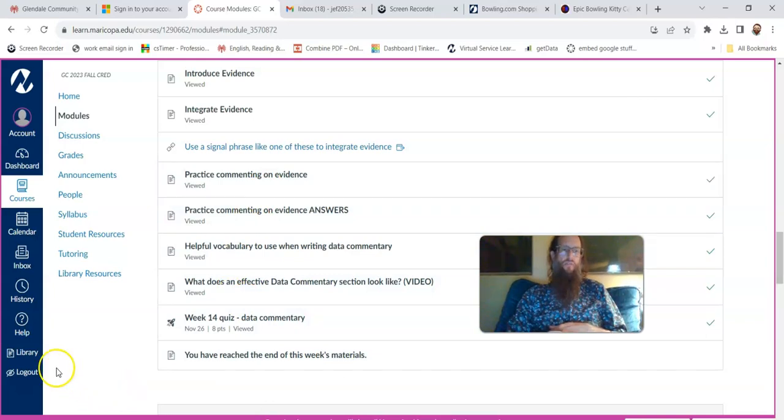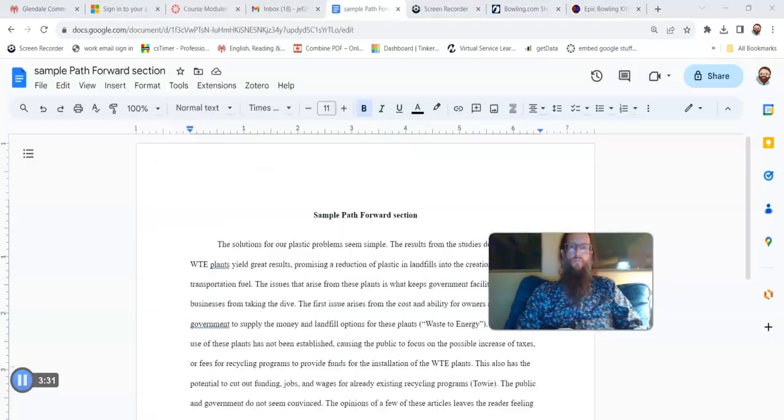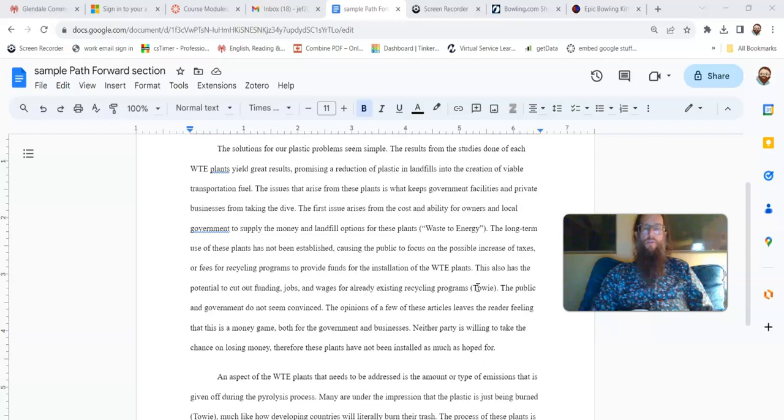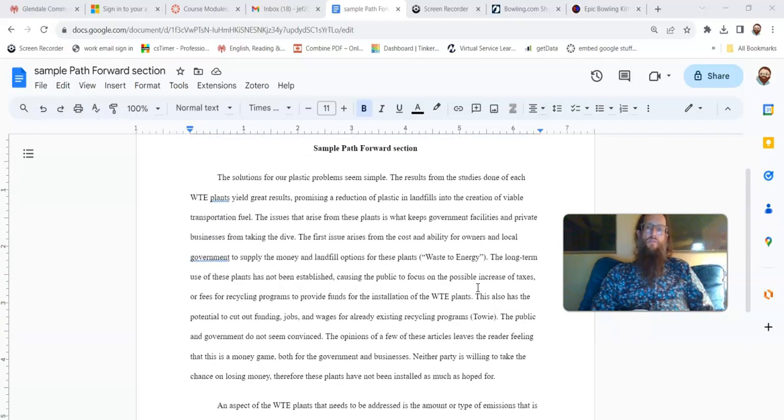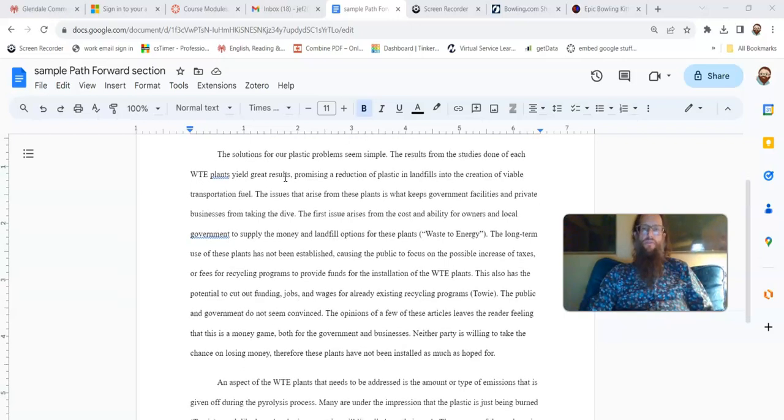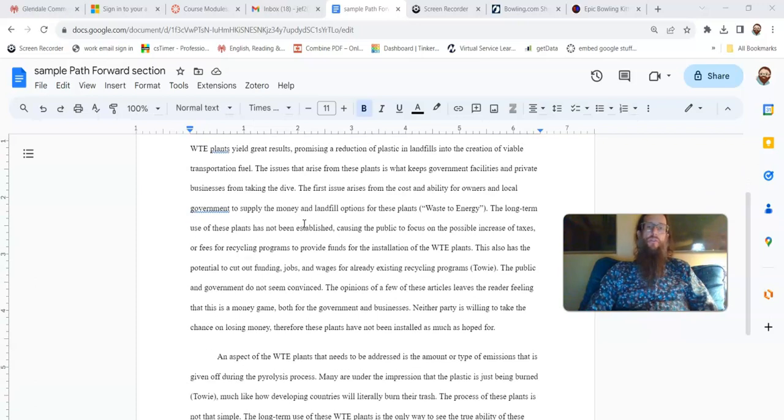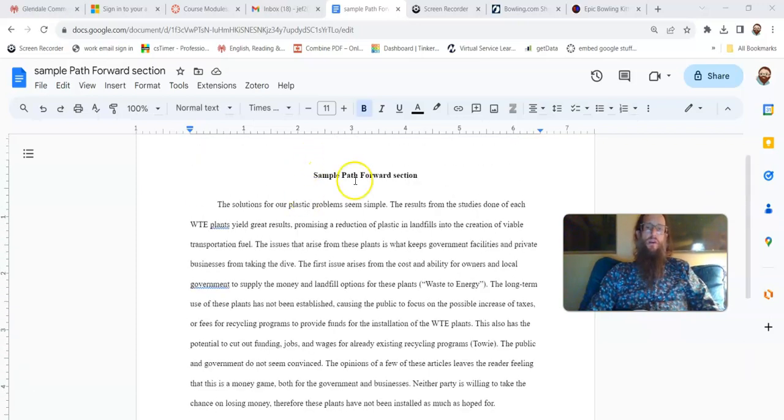So let's take a look at what that looks like in this student example. Hopefully, if you're doing the module pages in order, you just read it over and answered the questions at the bottom. And so we'll talk about what the right answers are. Okay, so this is from one of the sample papers in Canvas in the Research Findings Toolbox. Of course, plastic waste is no longer a topic choice because I've had to move to just two topics. But literally everything else for this student's paper in terms of the prompt was the same as yours. And so you should be doing some of the same kinds of things in your own path forward section.